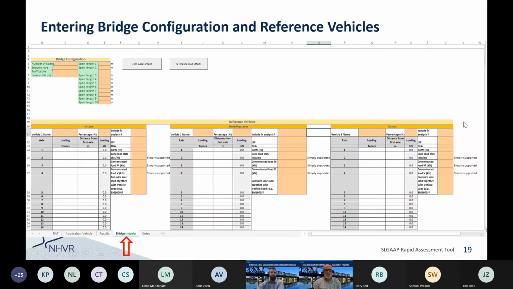All right, so I guess, look, this is just a little bit of detail, as I was saying, in terms of how this tool works at the moment. As you can see, it's basically laid out in the format of a spreadsheet. There's quite a bit of data that's got to be input into this, as I said, around the asset itself, but also the vehicles. Really important that that information is put in there. Depending on the complexity of the structure, and how many vehicles you're looking at, it takes a little bit of time to put that information in. But once you do, it's very, very quick to run.